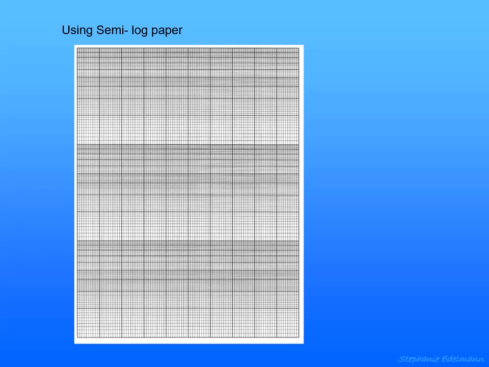So for your homework assignment, you're going to label semi-log paper, and you're going to have to use semi-log paper. The first thing I want you to do is to figure out how many cycles are on the sheet of semi-log paper, because they come in different flavors. They come in 1 cycle, 2 cycles, 3 cycles, and I think I've seen up to like 8 cycles on one sheet of semi-log paper. When you're looking at semi-log paper too long, your eyes go cross.